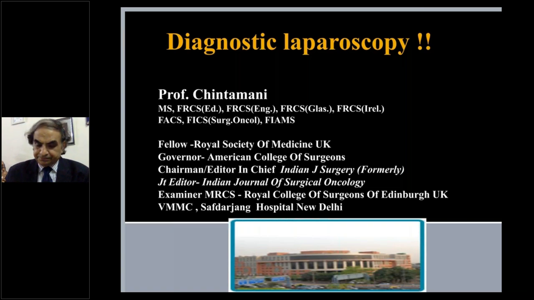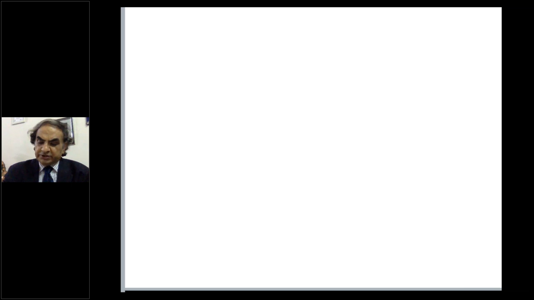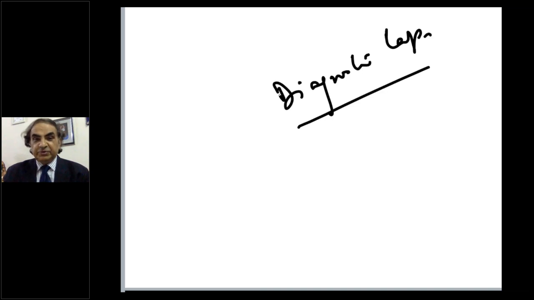Now, a word about what is diagnostic laparoscopy, because you hear this so frequently. It's something you hear almost every day. We do staging laparoscopy, we do diagnostic laparoscopy, and in all our management of malignancies we would like to do a diagnostic laparoscopy before we proceed. The whole idea is based on the logic that you will pick up something which you missed on CT scan or other imaging modalities, or where the non-invasive modalities have given you some background, you want to improve upon it.